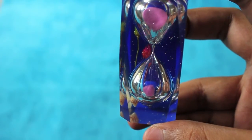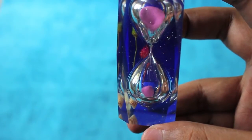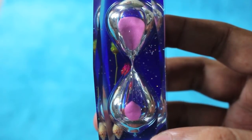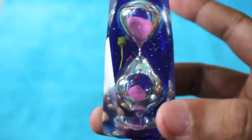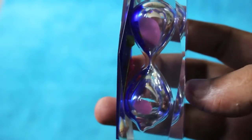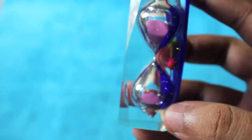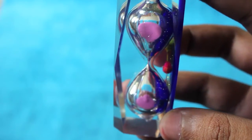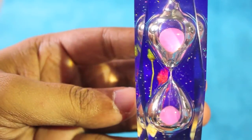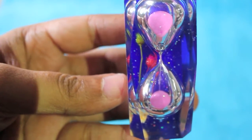Inside the glass, the chances of breaking the actual hourglass timer are quite less. It also comes in many colors — this one is pink. I think it's sand inside, but I'm not sure. It's really beautiful. There are so many color choices, it was hard for me to pick this one. As you can see, it's a three-minute timer — not going to show you the whole three minutes, but you get the idea.